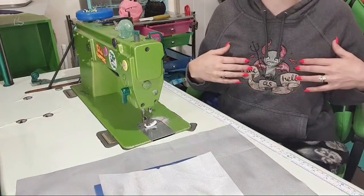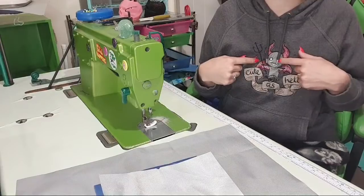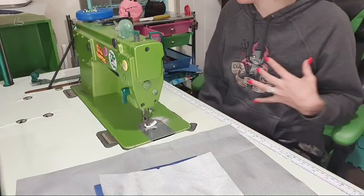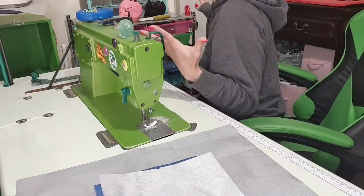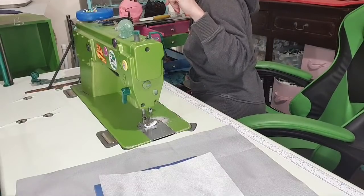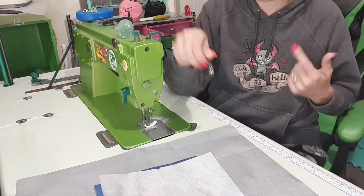So this is an Urban Threads design. It's actually off-center. It slipped in the hoop, but I like the effect that it gave. Thank goodness, because I didn't want to have to buy another hoodie. What am I looking for? I need zippers. I'm going to use tubular zippers because that's what's in my cupboard.